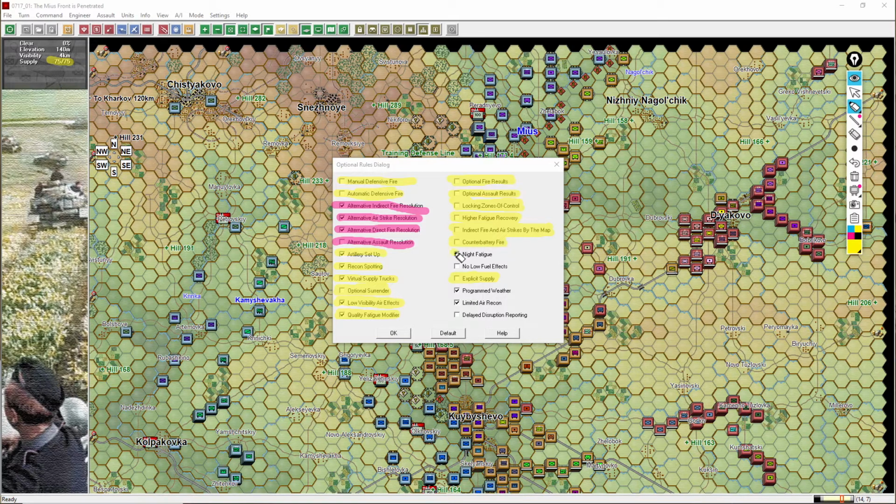Night fatigue should definitely be on. Basically, what it does is if you move during a night turn, you will gain fatigue. Now there have been some improvements in the past few patches with night disruption and so on, which gives fairly strict limits to what you can and cannot do on night turns without risking disruption. But still, playing without night fatigue means you can simply push your troops constantly 24/7, which is by no means realistic.